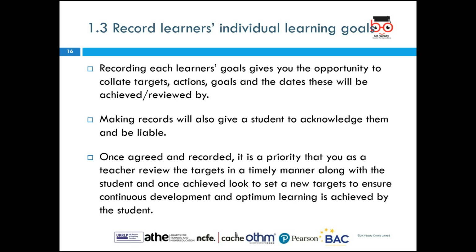So once you've agreed it, once it's been recorded, you're going to have it like a priority. So these are going to be reviewed. The teacher will actually review the targets in a timely manner, so you're not going to leave 6-7 months in between. Check them again in 3 months' time. Check them again in a month's time.